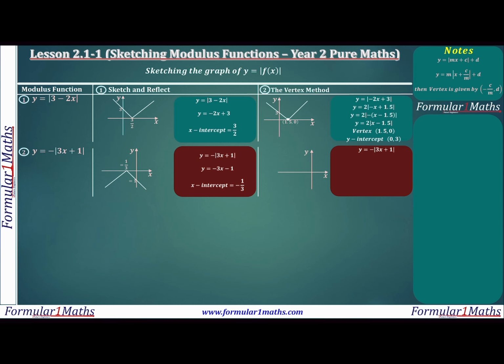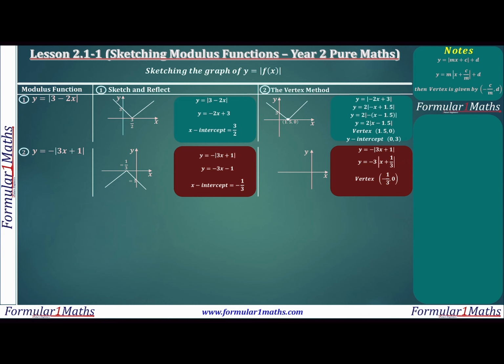So 3, I can bring 3 out. Remember, we need to bring positive values out. So if I bring 3 out, I have x left here and plus 1/3 over there. Now here, the coefficient of x is positive 1. And so I can negate this and get -1/3 as x coordinate. There's nothing outside here, so the y coordinate will be 0. And so my vertex will be -1/3, 0.